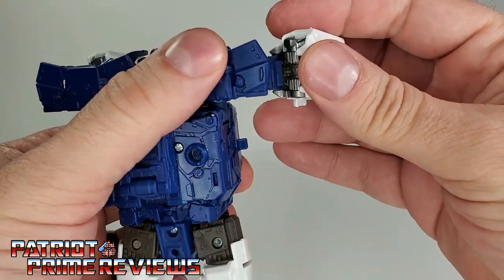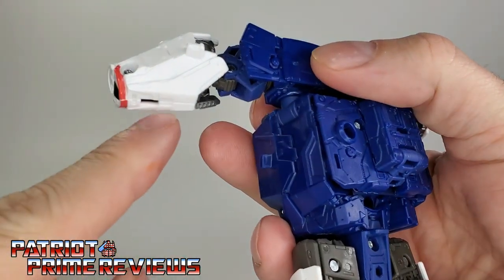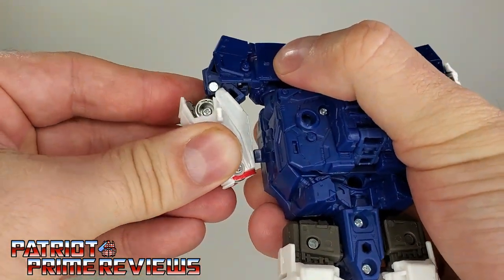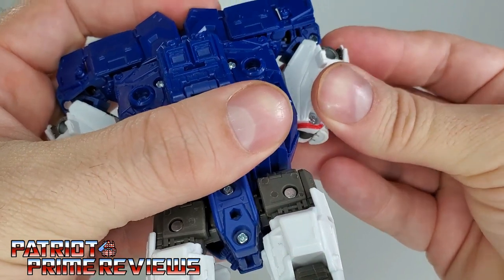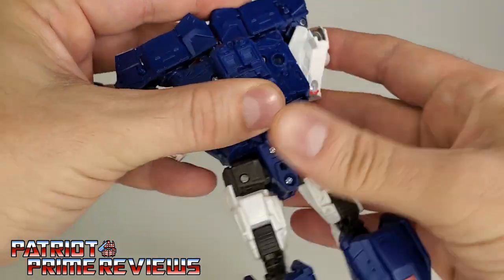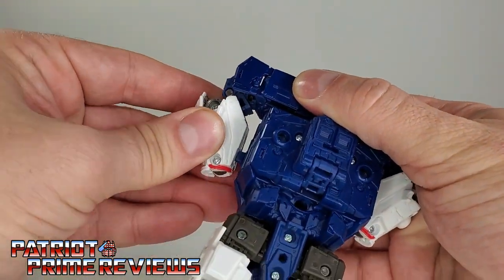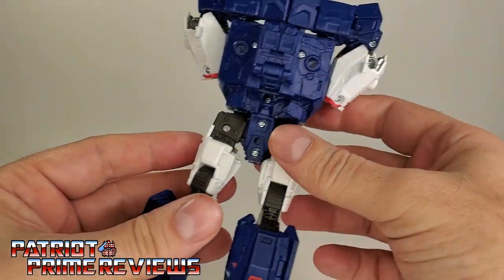So there you go. Now what you're going to do is rotate the arms around and see the little slot right there. That's going to go on that peg. So just kind of manipulate the arms like so to get them to peg in on either side. Sometimes it just takes a little bit of manipulation to get it just right, because you want to make sure those panels keep Soundwave's face hidden. So just a lot of adjusting to get it just right. So there we go. So we've got all of that done.